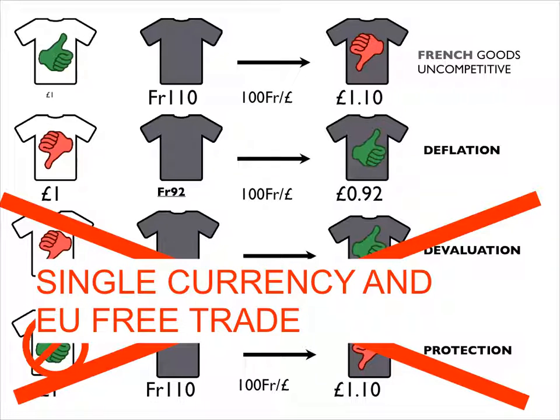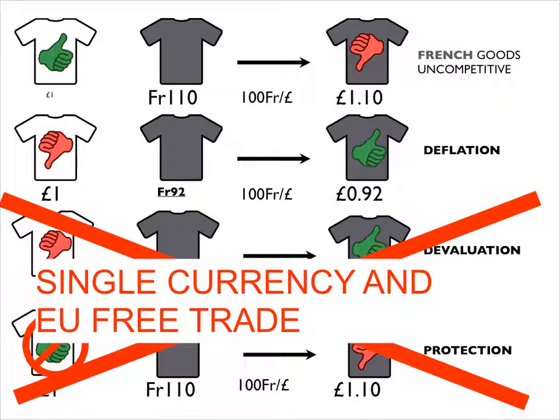The EU, the Eurozone, because it has a single currency and has free trade within it, has ruled out some kinds of policies that deal with competitiveness problems. Devaluation is now off the table. When all countries use the same currency, they can't use devaluation as a tool of adjusting relative prices. Similarly, when protection is banned, when tariffs are banned, that also can't be used as a reaction to uncompetitive goods.